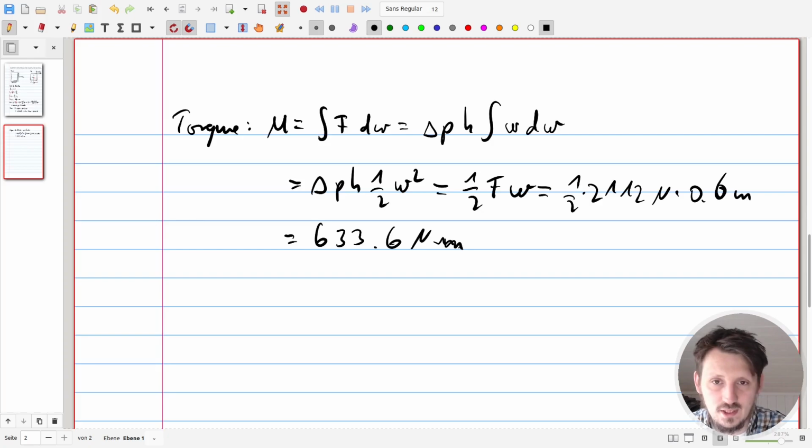So what the companies that produce fridges are doing, they actually insert a mechanism which prevents the door from being locked in that way. Yeah, so there can be, for example, just a small hole inside the fridge, which makes it possible that there is some air exchange and pressure exchange. So the pressure difference that you get at the end is much smaller than the one which you get when you only take the gas laws into account. And this makes it at the end easier to open the door. Yeah, but if you don't do that, then you would really require a huge amount of force and torque in order to open the door.